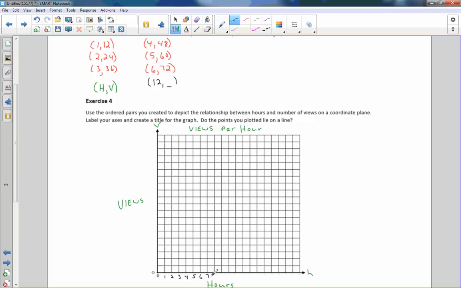If I wasn't going to go by ones, I would have spread that out and made the unit of measurement 2 per square or something like that, 2 hours per square. But in this case, I'm only going to go up to 12, because if I double it, it won't be on the grid. So I need to know what's going to happen here. So then I'm going to plot my points, 1, and then I need to go up this column, but look what's going on here. We have 72, but then we're going to have a really big number here. So if I go up by 5, 5, 10, 15, 20, 25, 30, 35, 40, 45, 50, 55, 60, 65, 70, 75, 80, right here is just getting to here, but we need to double that.